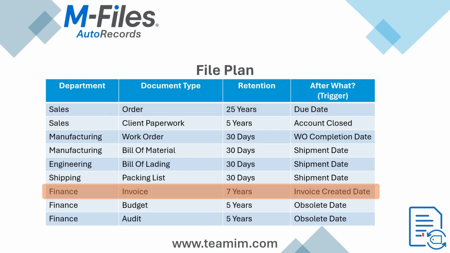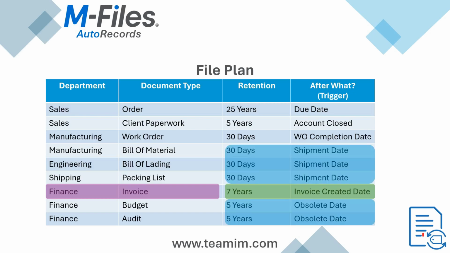Using invoices from our file plan, we'll make our very first policy. It helps to think about our policy in two parts. The first part determines what type of documents are included in this policy, and the second part determines the retention that should be applied to those documents. We break them apart like this because it's very common to have the same retention applied to different types of documents, so the category or type of retention can be set up once and reused many times.